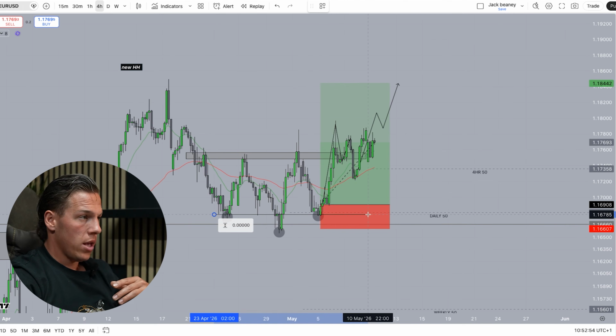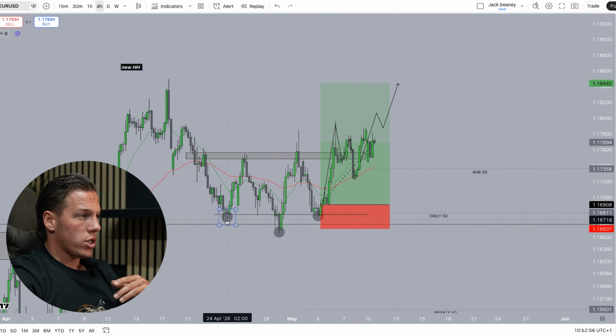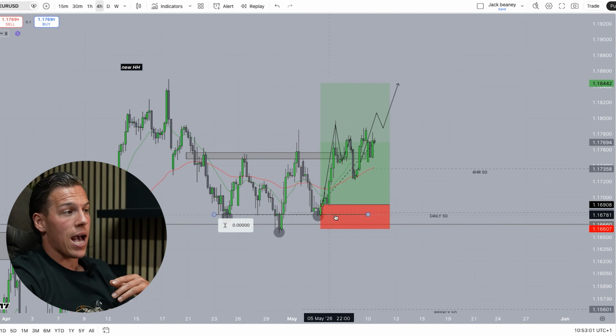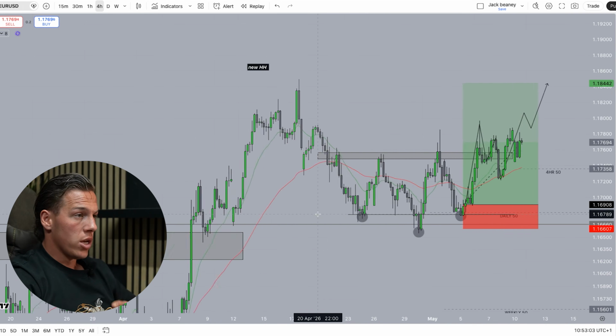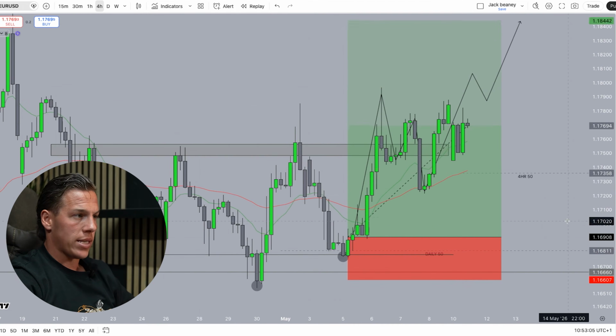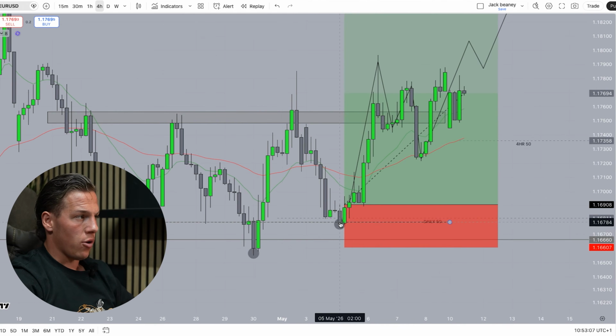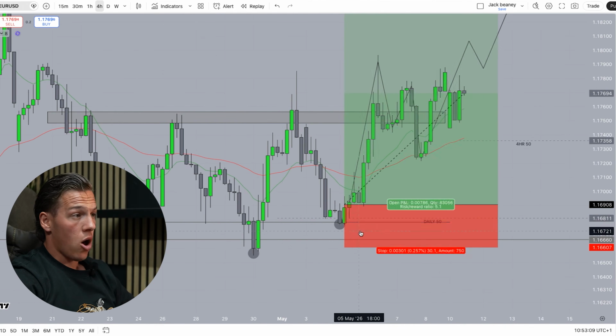So as you can see here, this one was not lower, because you can see the left shoulder is slightly lower than the right, but it is equal in the actual body of the candle. So if we come in a little bit tighter, you'll be able to see that better. You can see the body of this candle and the body of these candles are dead on the same. That's a perfect setup, yeah?